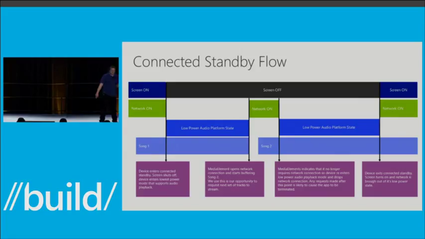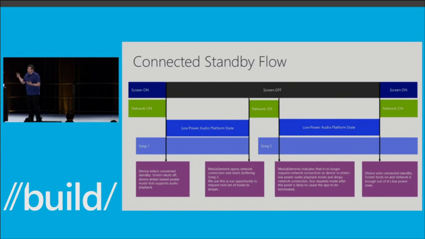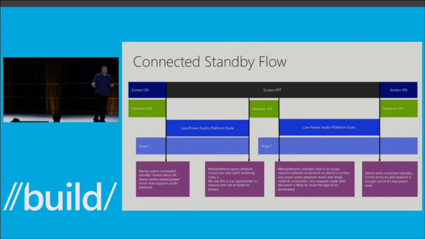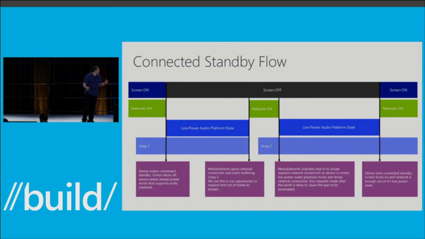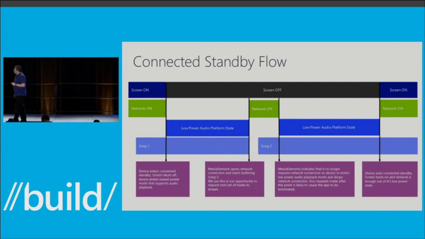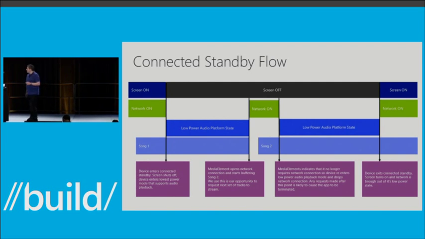So this is clearly what was happening to us. Whilst the device was in this low-power standby mode, we were attempting to retrieve the next set of tracks to be streamed, and our application was being terminated after only a few tracks. So how do we get around this? Well, it turned out we had a window of opportunity we could make use of.